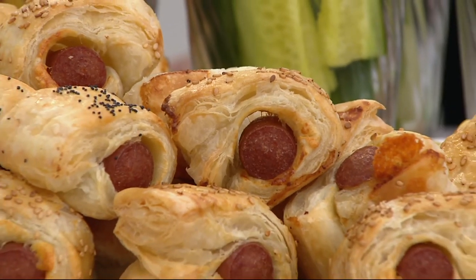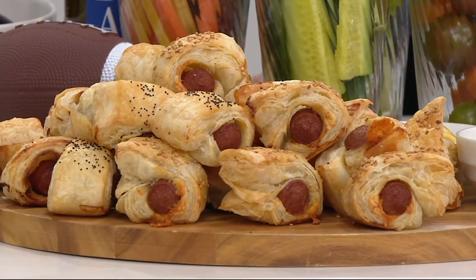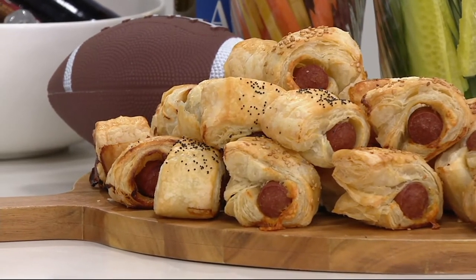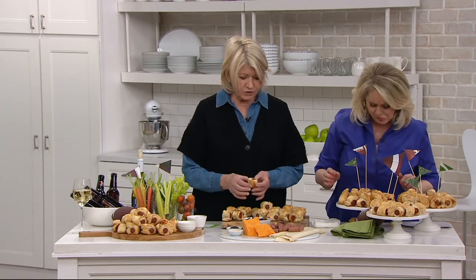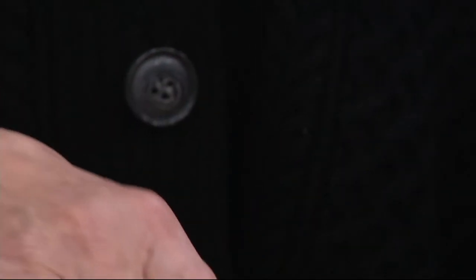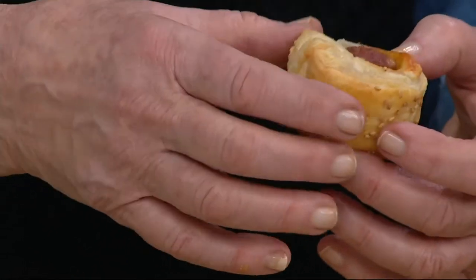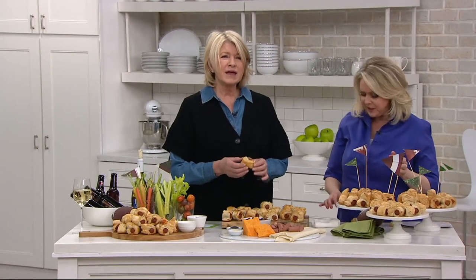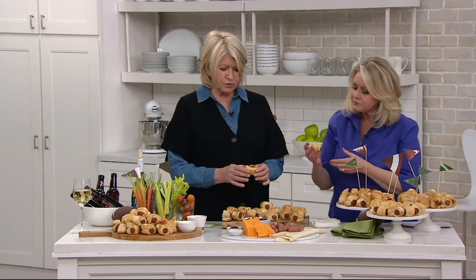You know it's a good puff pastry if you have to brush off your top afterwards. Let's go back to that pastry — you're talking about 64 layers. Can we get up really close on this? You can see how many layers. Look how puffy this one is. This is the caramelized onion, and it's tender, it's light, it's not heavy and dense, it's just so beautifully made.